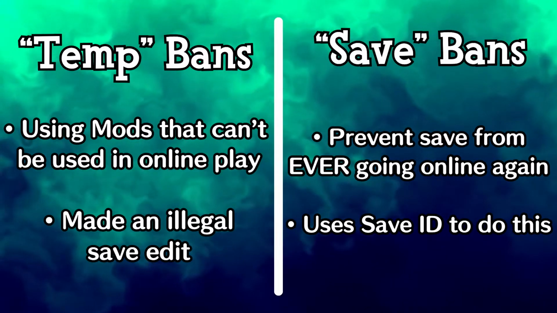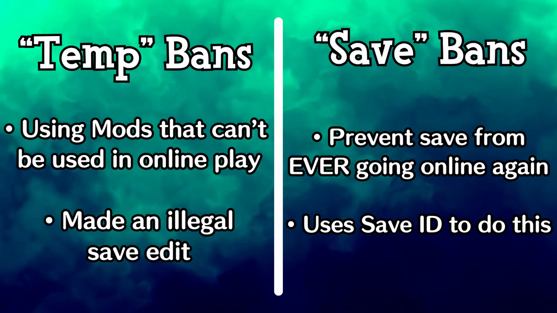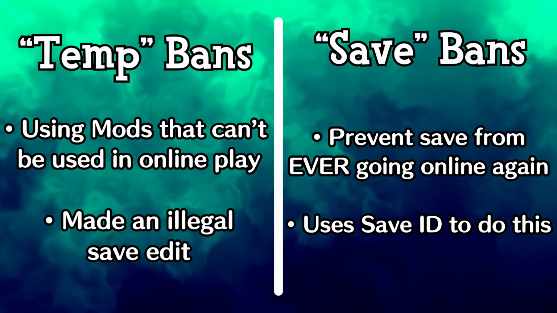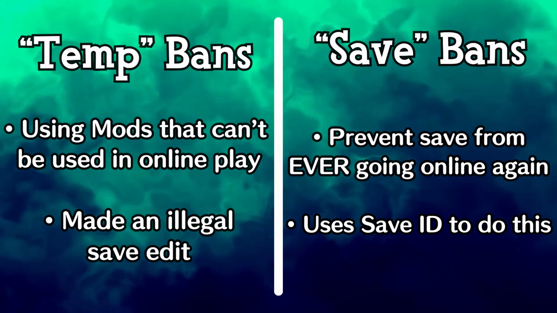In the case of a temporary ban, you simply have to remove the mod or illegal edit. In the case of a save ban, you just have to make a new island. All of your progress can be carried over by dumping the player flags, etc. onto the new island.